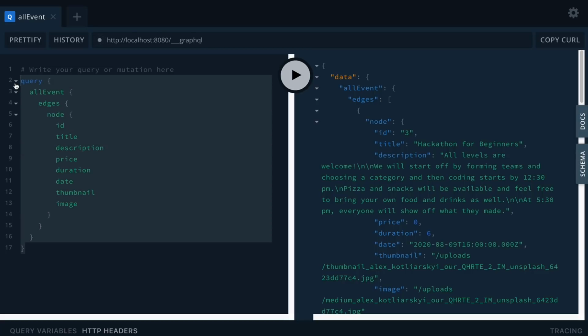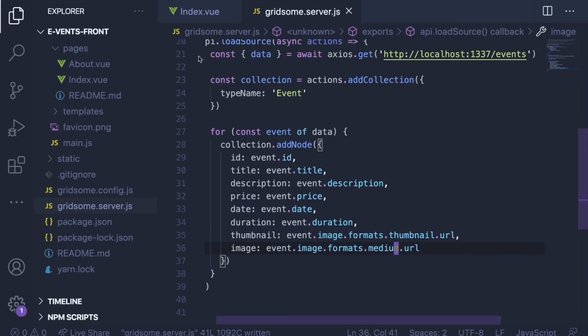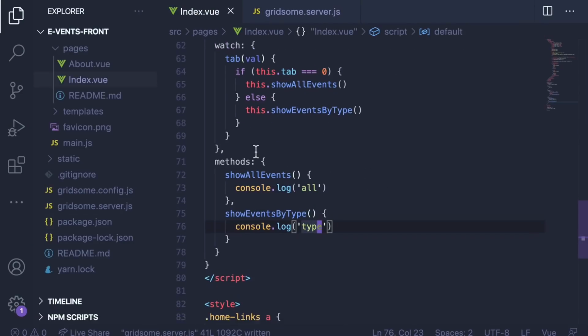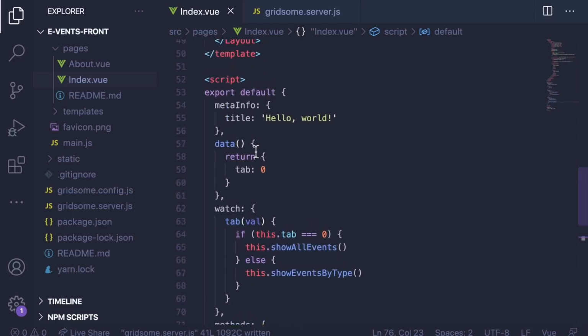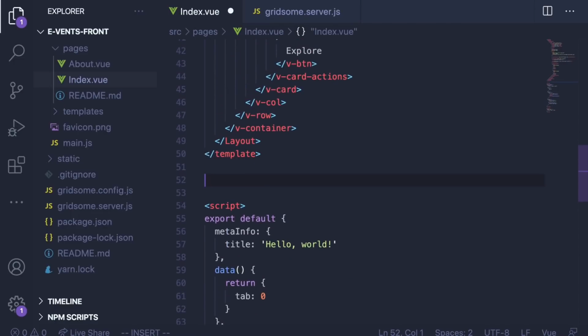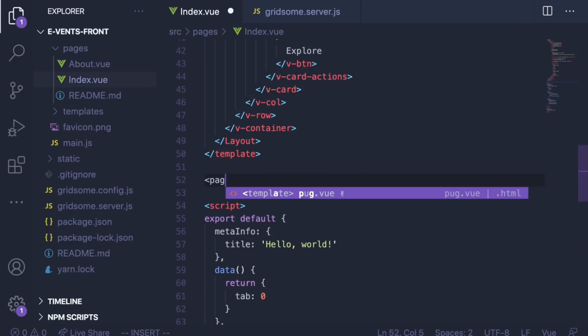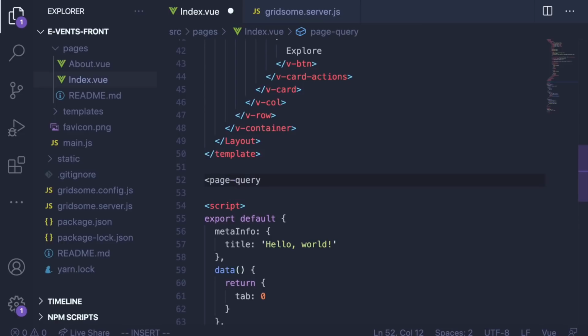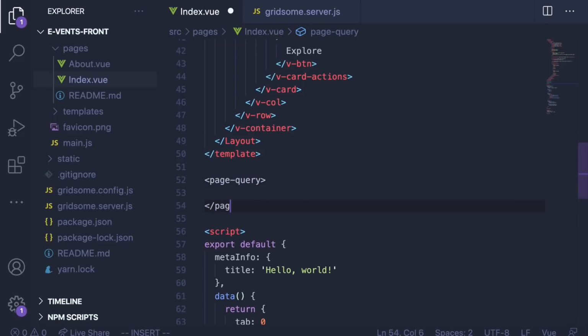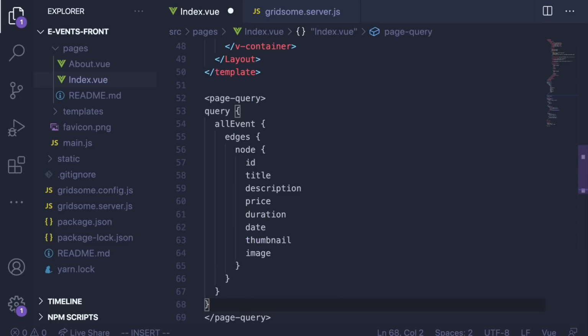So I'm going to copy this query and I'm going to add it to my index page. So it should be below template and above script. And I'm going to add a page-query tag and paste in the query.